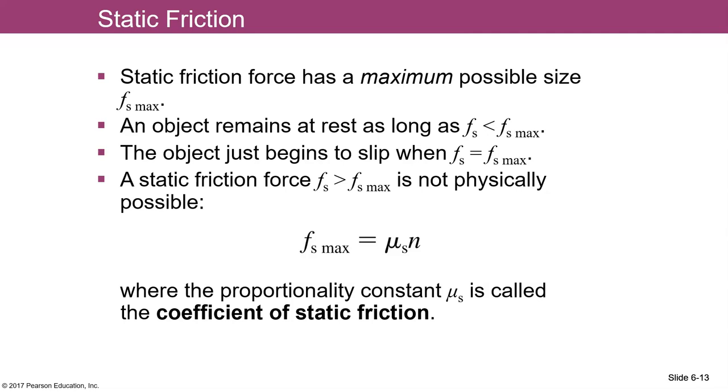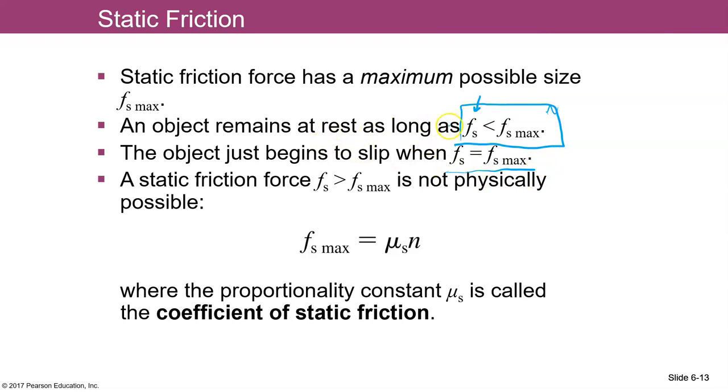And so right here we can summarize that with this equation. If you pull on that object, it'll pull back with some force f sub s. And as long as that's less than the maximum, it'll be able to do that. When you finally reach that point where you reach its maximum amount, then these things will start to slide. And again, go back to that big table in your house. If you press on it, maybe you can press a little bit and it doesn't move, and it's only when you really give it a lot of force, when you overcome that f static maximum, that it'll start to move.